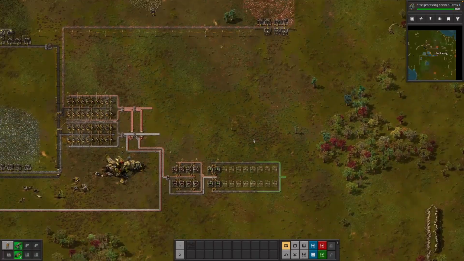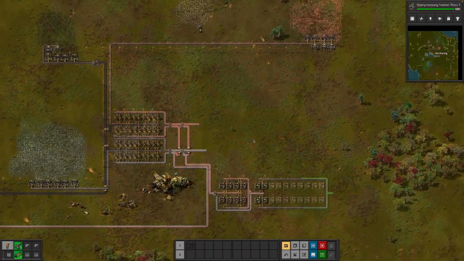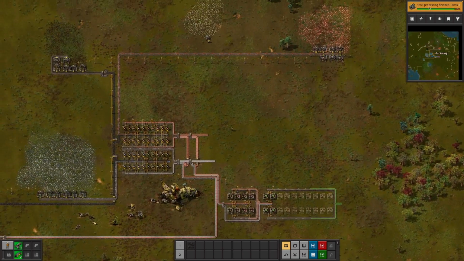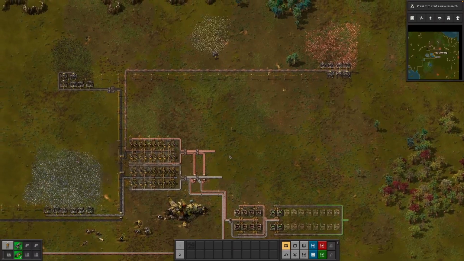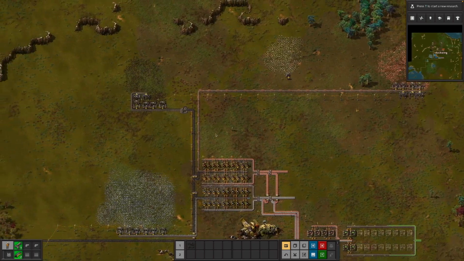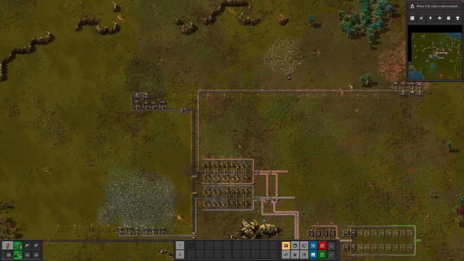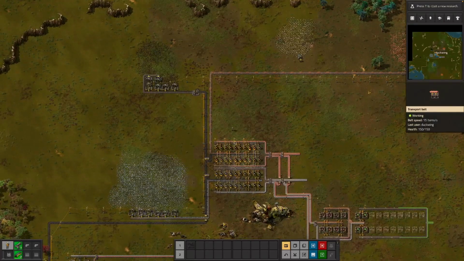This time, we are going to set up our steel smelting column because we just finished researching steel, and it's as good a time as any to set up a steel smelting column. I think this is the perfect amount of space for me to set it up. So I'll do just that.